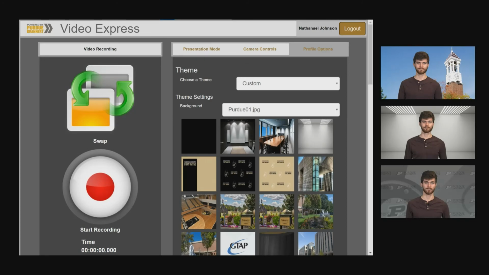Lastly, we have some profile options here, and all this really is about is changing the background. As you see on the right, there's a number of different backgrounds you can use. I find that most students aren't very particular about their background, but that profile option is there if you want to choose different backgrounds for different reasons. You pretty much just tap on the one you want and it changes the background. You have to do this before the video starts. You can't change the background in the middle of the video, but I don't usually see that as an issue.